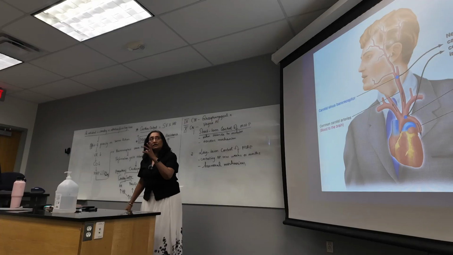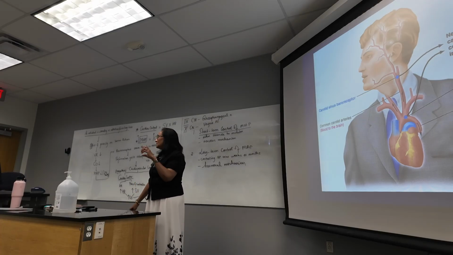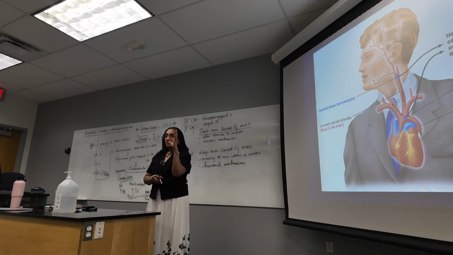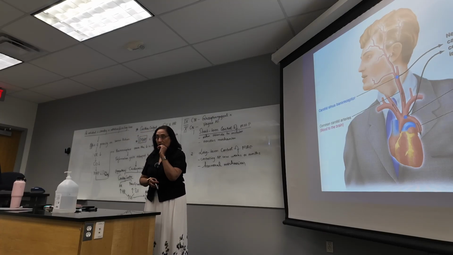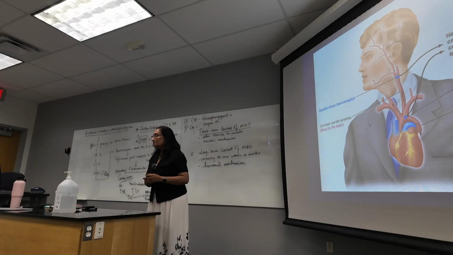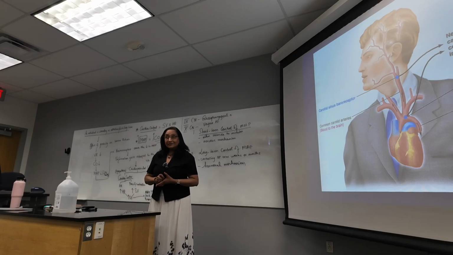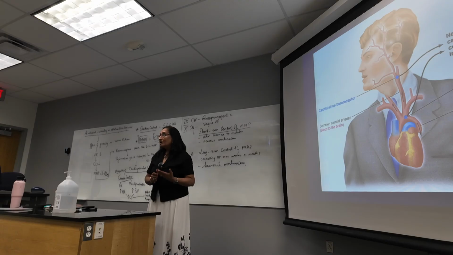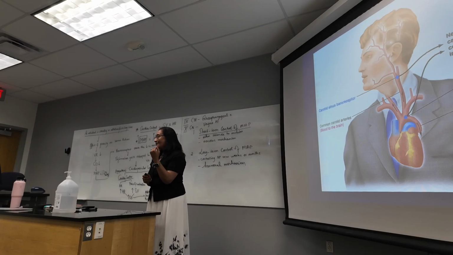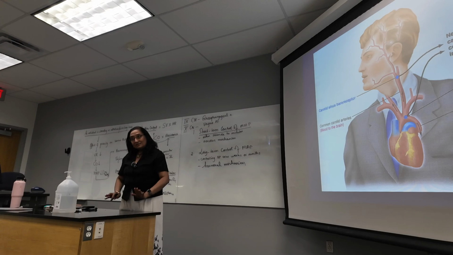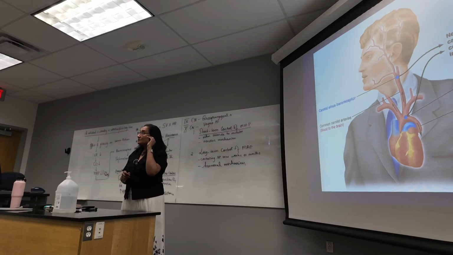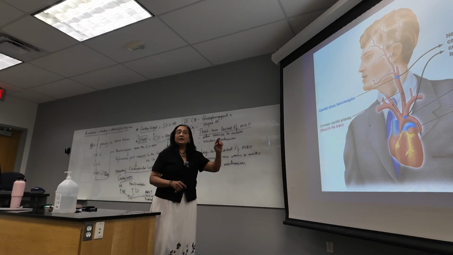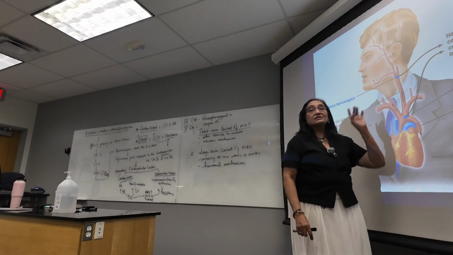Why? Because you're all young and your baroreceptors are hale and healthy and they are functioning. Compare this to your grandparents who are 80 or 90 years old. How do they get up from bed in the morning? Do they jump out of bed and start their activities? No. You know how they are, very slow, right? They get up and then they sit for some time and then they slowly stand up and start their activities. Why? Because as age advances, baroreceptors become less and less sensitive.